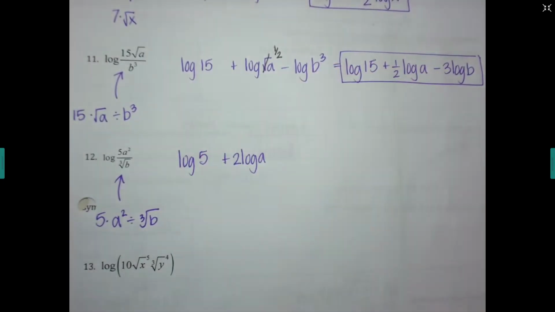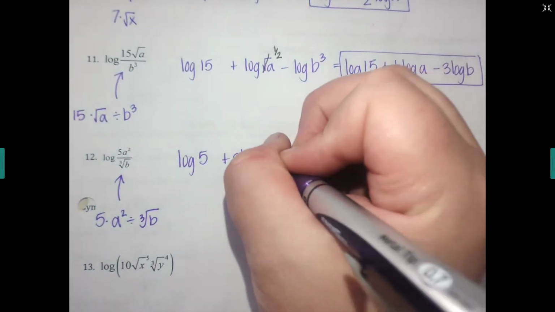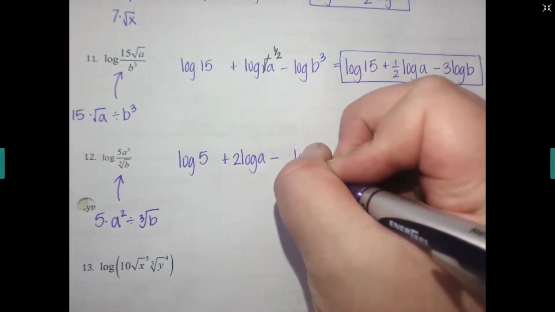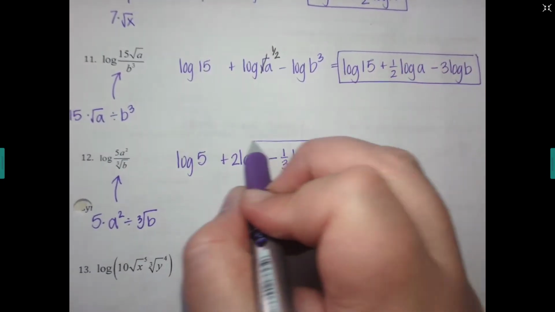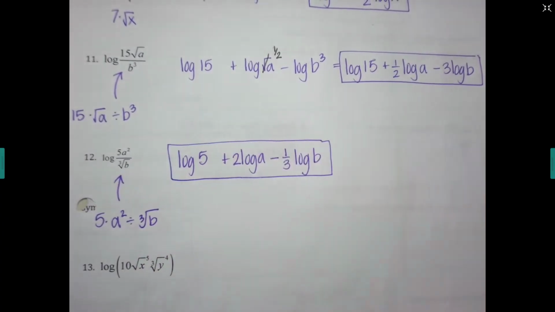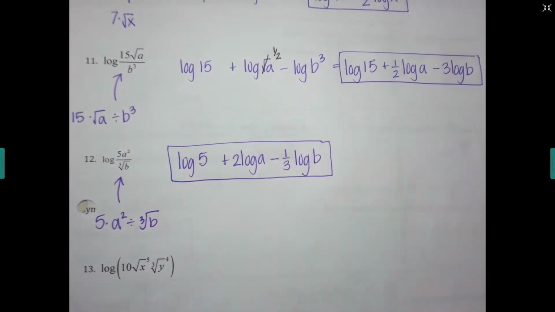Are we okay with that? And then for the B, plus or minus, and it would be log cubic root B, but then I'm going to put a third in front instead. Does that make sense? Okay. So the cubic root and the 1/3, those are the same, and then you pull it down to the front.